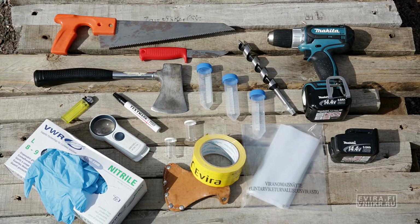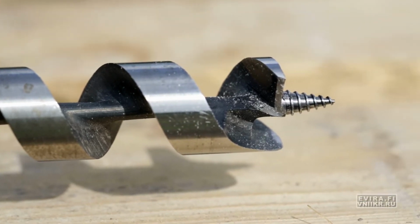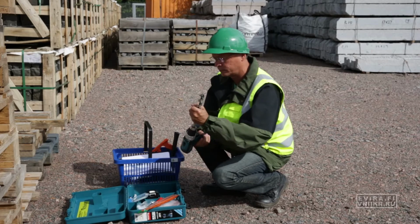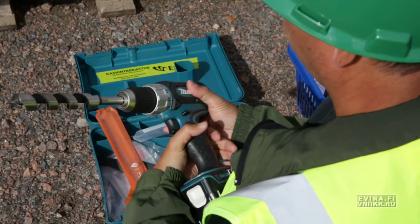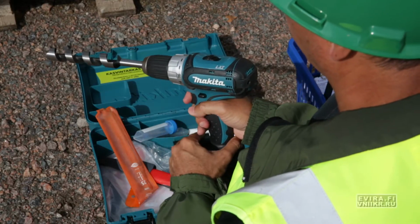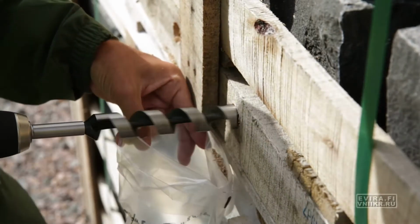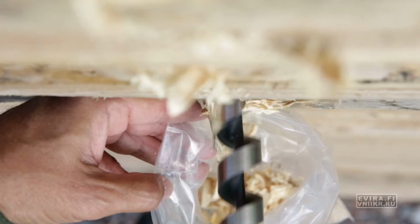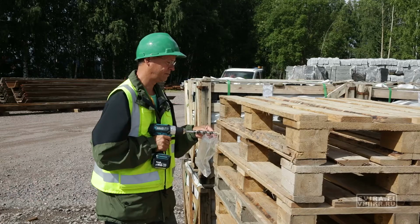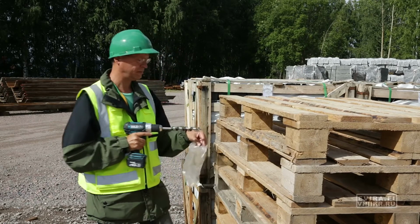The pinewood nematode is one of the most harmful quarantine pests that are easily spread with wood packaging materials. To detect this pathogen, wood samples are collected from the wood. Power drills and special bits are used for this purpose. It is important to preserve the structural integrity of the packaging during the sampling procedure. It should be noted that wood packaging materials made from coniferous wood are inspected for the pinewood nematode and longhorn beetles of the genus Monochamus.